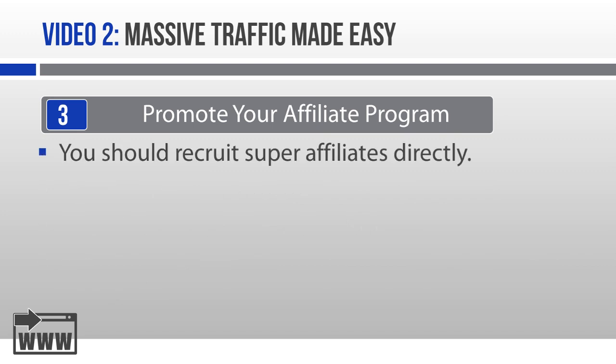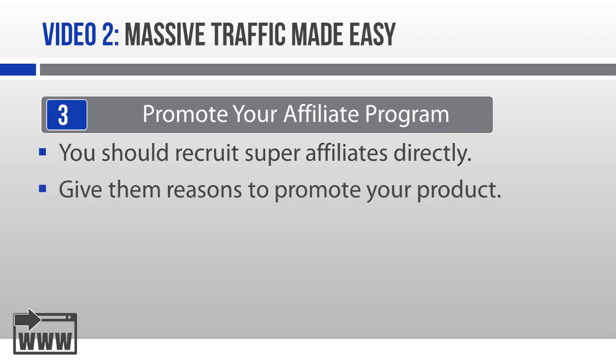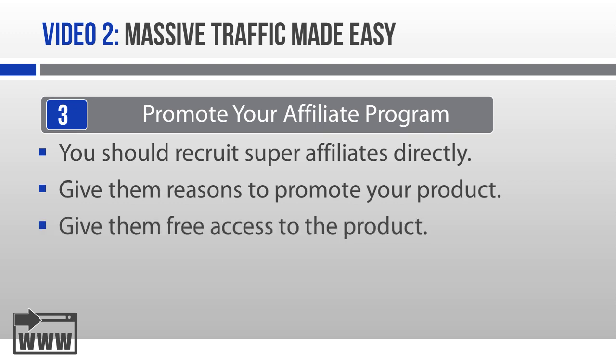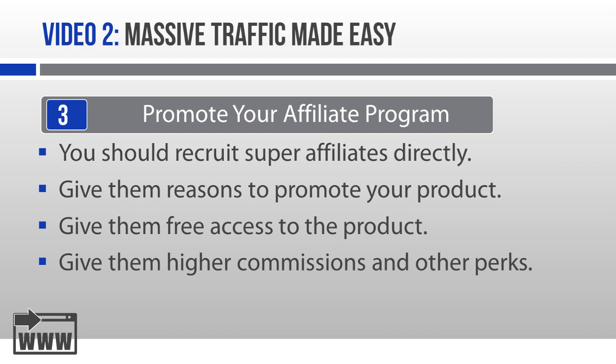Secondly, you'll also want to directly recruit super affiliates into your program. The super affiliates aren't wasting their time searching for opportunities. Now, if anything, they're probably playing video games because they have a lot of free time and more money than they know what to do with. But they also have huge lists of eager buyers, and you need to do whatever you can to get these affiliates to promote your offer. Now, how do you do that? You need to go to them and give them reasons to promote your product. Be sure to give them access to the product, as well as higher commissions and other perks.